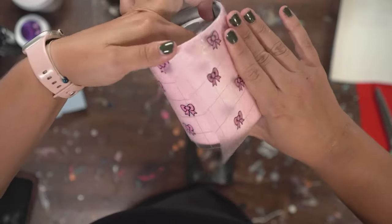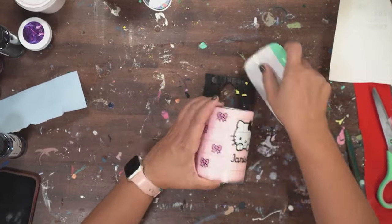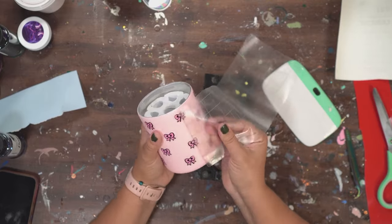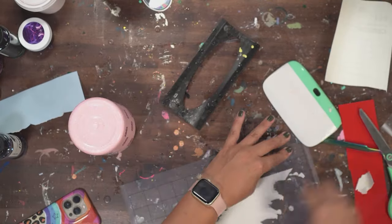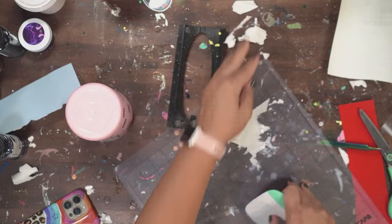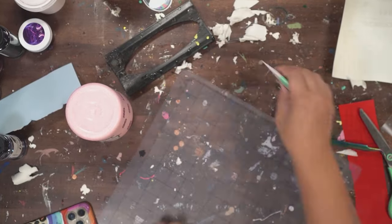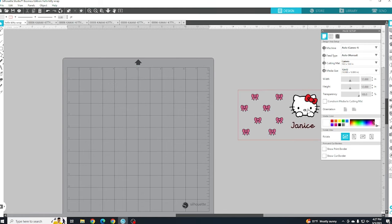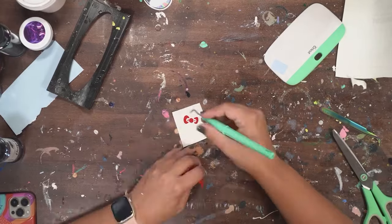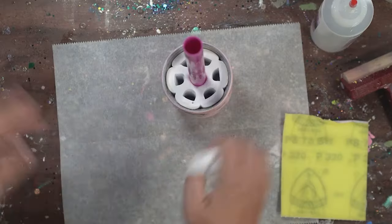I added it to my tumbler using my squeegee tool to get it nice and stuck, then removed the transfer tape. I still hadn't cut the bow yet, so I had to scrape the backing paper off my cutting mat — it took me like 10 whole minutes, it was so annoying — then I applied my red vinyl to cut the bow. I moved the bow, cut the red by the fill line, and added that to my tumbler. It's a process of love and you're just going to finish it up when you're done, whether it's glass or not.